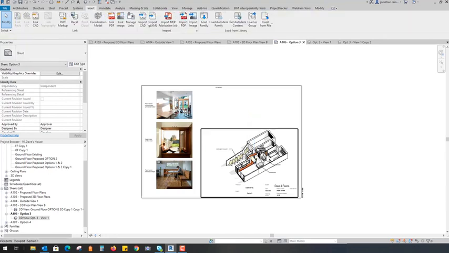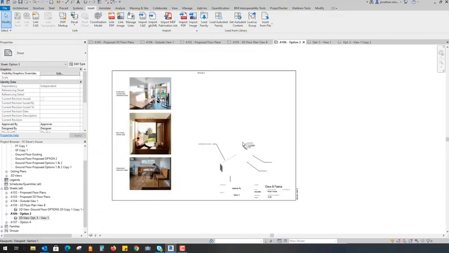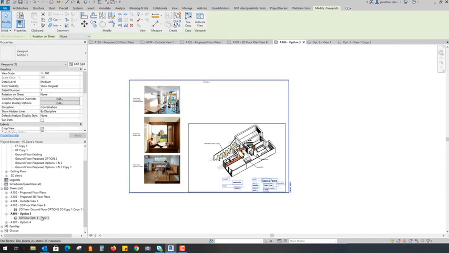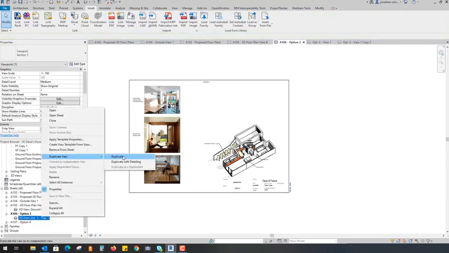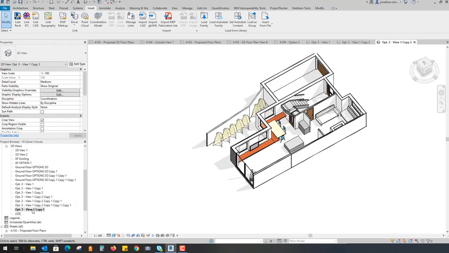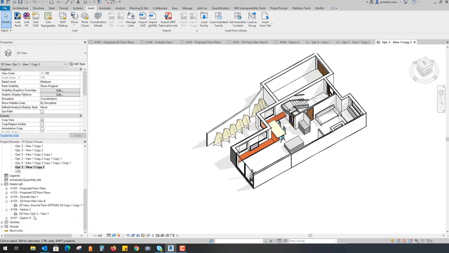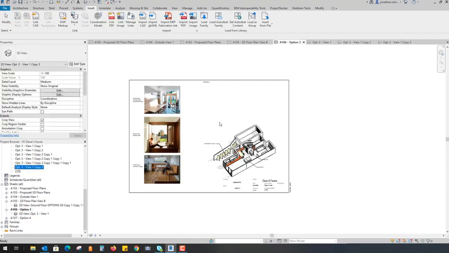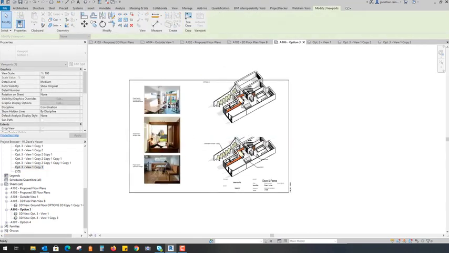So let's say you start with a cut floor plan on your drawing sheet. What I then do is I duplicate that particular floor plan. So I'm duplicating this 3D floor plan. I know it's this one on the sheet. I'm going to hit duplicate on that. So it comes in here, and it gives it another name, view 1, copy 3. What I'm going to do is go back to my sheet. Now I'm going to drag this particular element and place it over my floor plan.